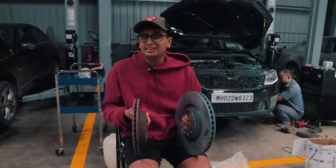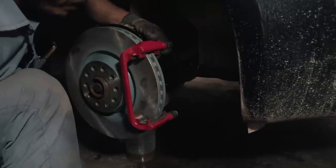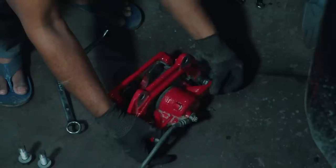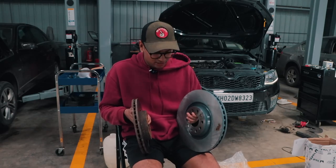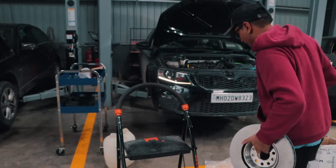There is a difference in the caliper also. The caliper in the Jetta is pretty small, and the caliper in the VRS is pretty big. There is a difference in the pad size and almost everything. Yeah, a pretty big difference. So I think I just need to keep this, because they're pretty heavy.